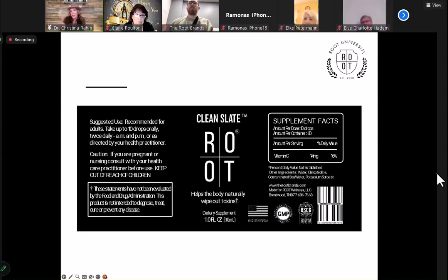And I thought our label was supposed to say silica. And so we have different labels. The reason this label is up here is to let everybody know there are different labels that are still out there. It's the same formula. I did integrate trace minerals in the form of a particular type of seawater that would really work along with this formulation, but basically pulled out the silica, cleaned the actual Clino or zeolite. So it no longer was exactly that. It was a different fragment and particle of that, so it could go into the body in a more effective way and impact the body.